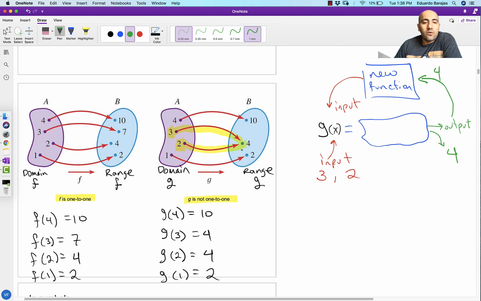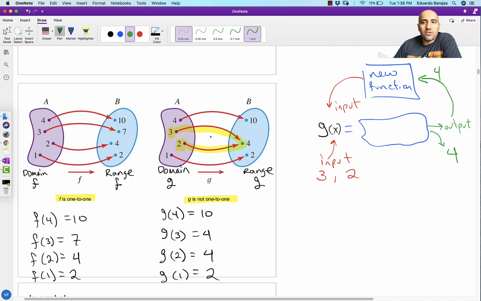In order for a function to be a function that can have an inverse function, it must be the case that every single output, every single value in the range, is the result of a unique value in the domain. One output leads to one and only one value in the range, and every value in the range is the result of a unique value in its domain. That way we can send it back. You can visualize it as tossing a ball this way, and then saying, let's send it back. So the 3 lobs over to the 7, and the 7 can toss it back to the 3. The 2 can toss it back to the 4, the 4 can toss it back to the 2.